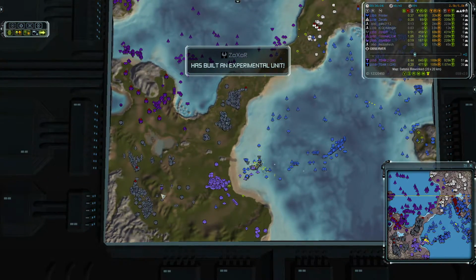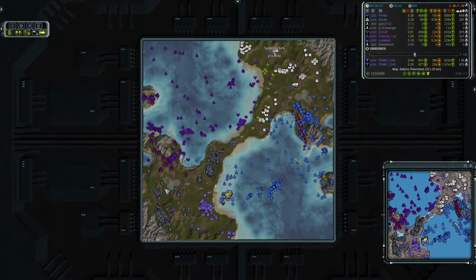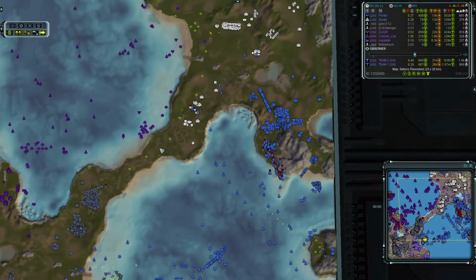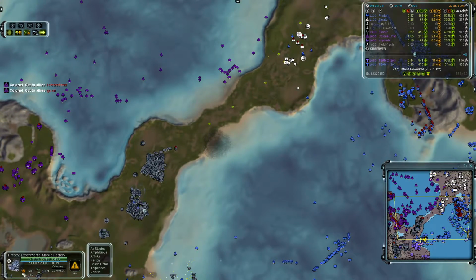And an experimental unit has been built by multiple people? Who else has built an experimental? We have a Galactic Colossus out from Printer and a Fat Boy out from Zoxer.